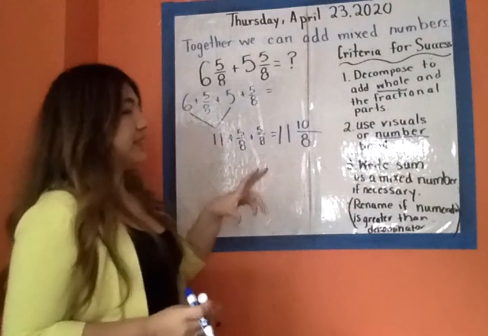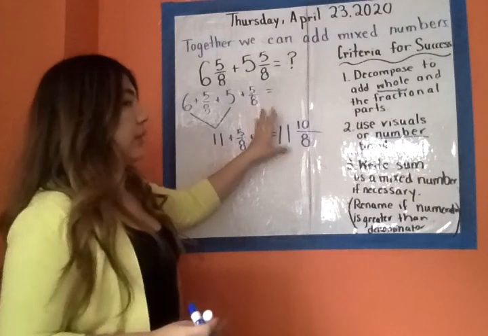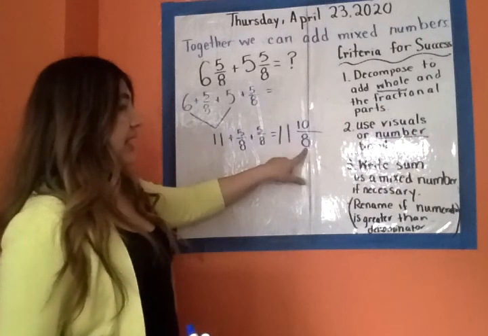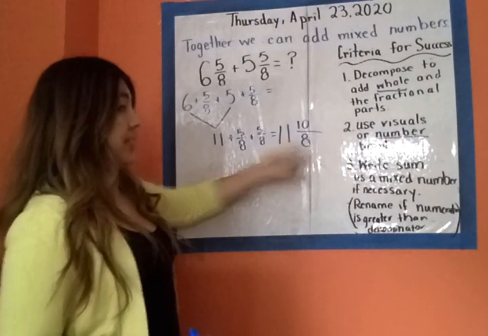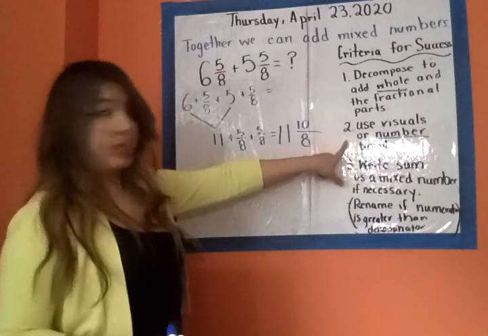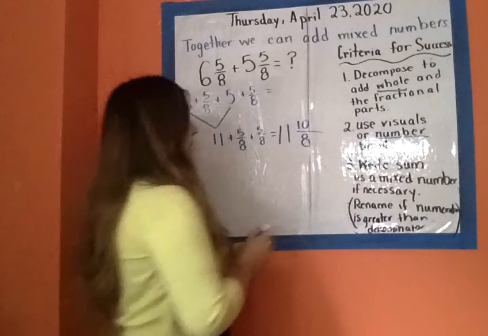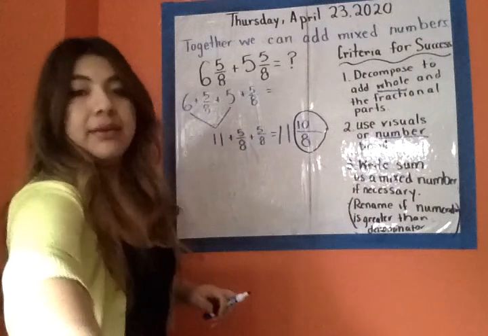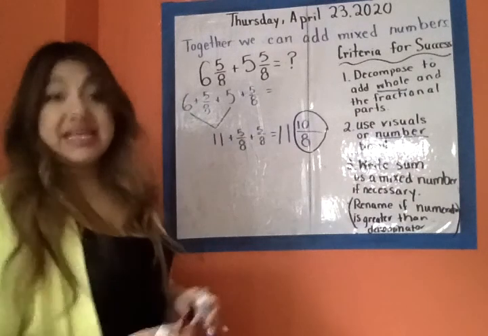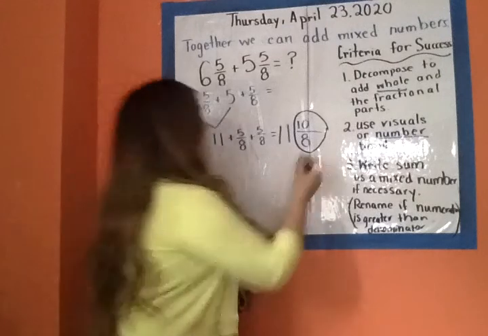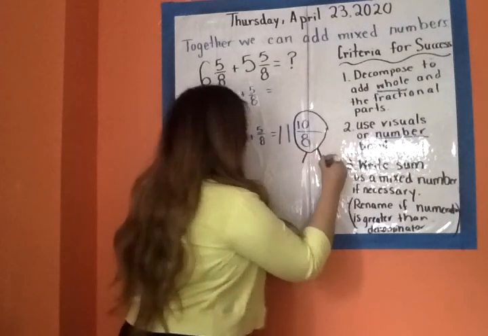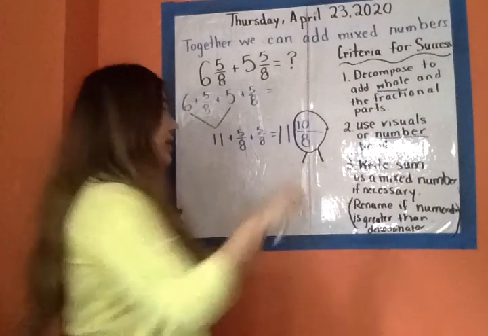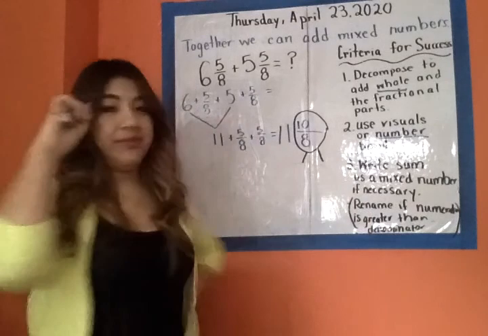We said that's not correct as a true mixed number. If we want to represent this as a true mixed number where my wholes are listed and my fractional parts are listed, I can rename this fraction, and I'm going to do so using a number bond. Because my numerator is greater than my denominator, what does that tell us, friends? Yes, it tells us it's greater than a whole. And so we're going to use 10/8 and decompose. I want you to think to yourself, how would I write this if I were trying to express a whole and then some?